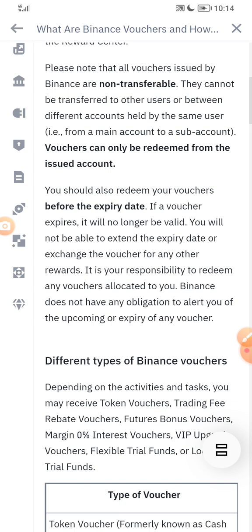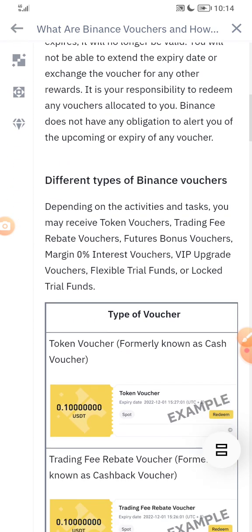You should also redeem your vouchers before the expiry date. If your voucher expires, it will no longer be valid. You will not be able to extend the expiry date or exchange the voucher for any other rewards. It is your responsibility to redeem any vouchers allocated to you. Binance does not have any obligation to alert you of an upcoming expired voucher.